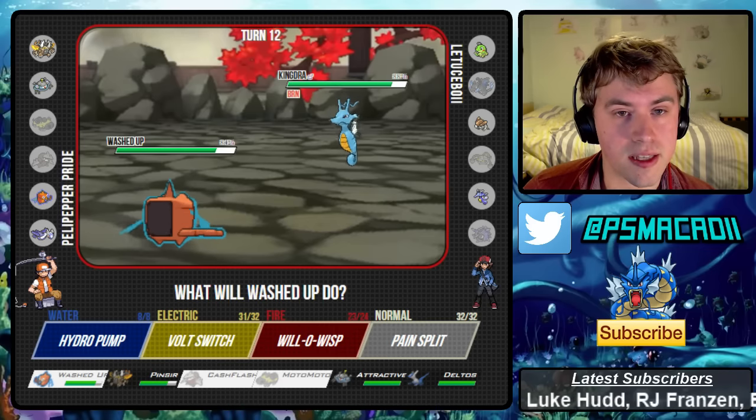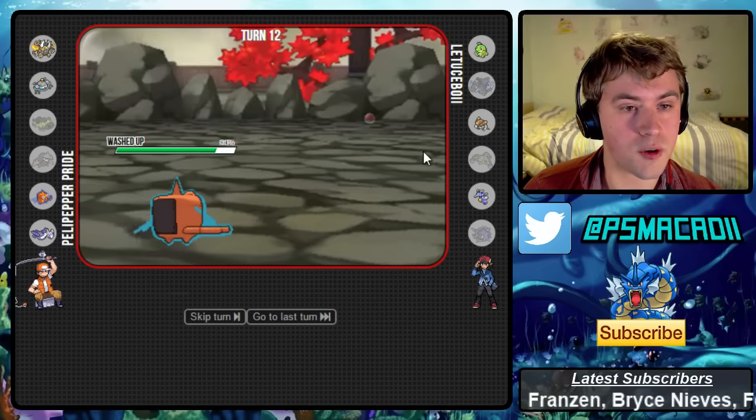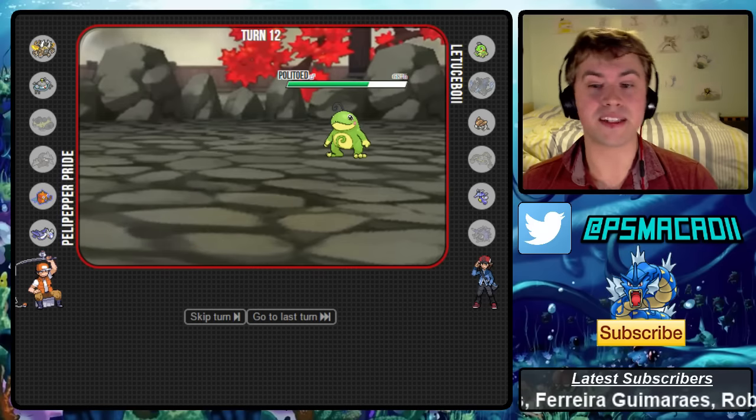How many turns of rain is there? Unfortunately, I'm going to have to take the skin off to have a look. Okay, so there's 1 turn of rain left. So we're going to Volt Switch. He does go into Politoed. This is fantastic. Okay, and he does it on the turn where rain runs out. So we can go back out into Magnezone.